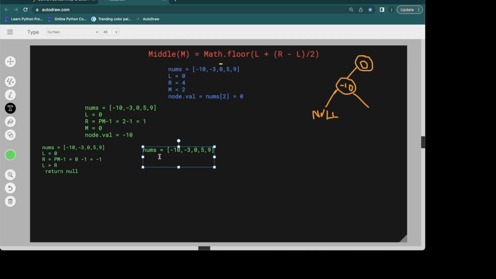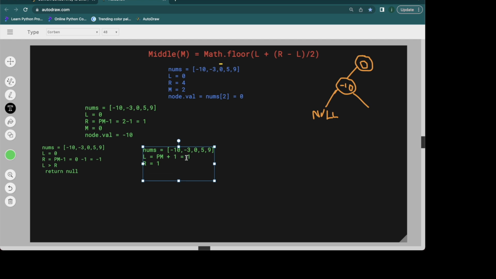But now that we are going to the right, we need to update our left value. Our left value will be previous middle plus 1. So here our right value was previous middle minus 1, and here it's going to be previous middle plus 1. Our previous middle is 0, so our new left will be 1, and our right will be the same. Right is going to be 1.